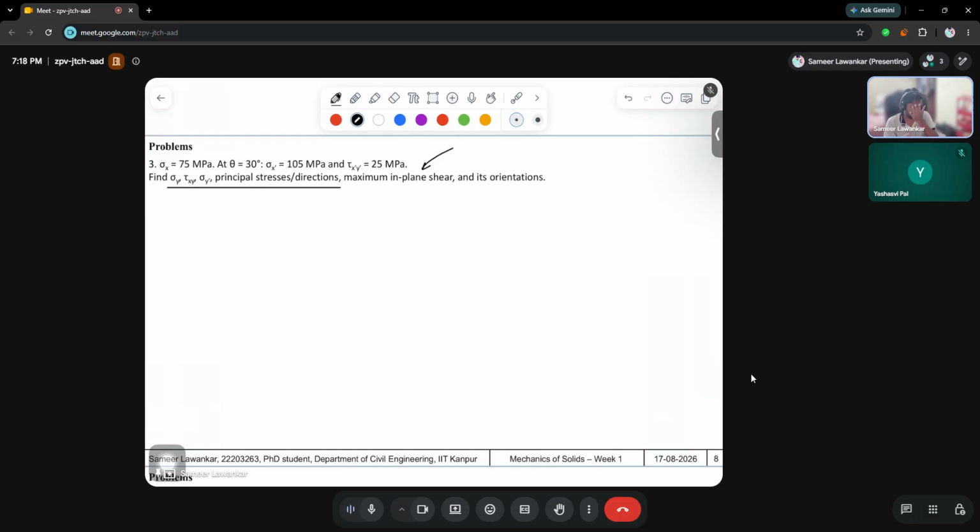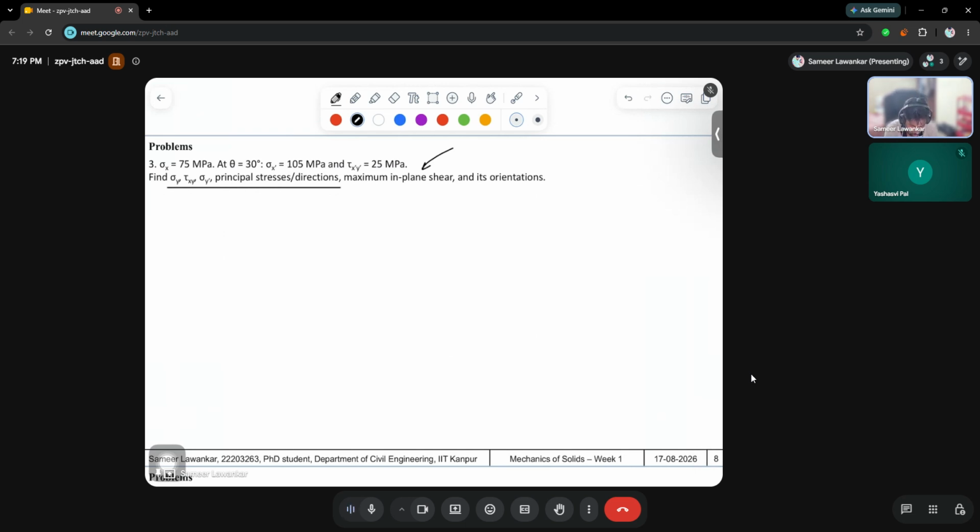In the first question, we understood the orientation concept, in which we learned how to calculate sigma x dash, sigma y dash, tau xy dash. We understood the principal stress directions, sigma 1, sigma 2, and their orientations. The second question was based upon the concept of traction. We understood what traction is, how to calculate sigma n and tau n based on traction, and the principal stress orientation. The third question is majorly based upon a new thing, which is maximum in-plane shear. A simple quantity, nothing typical, but we need to know what maximum in-plane shear is. So please solve till this point.